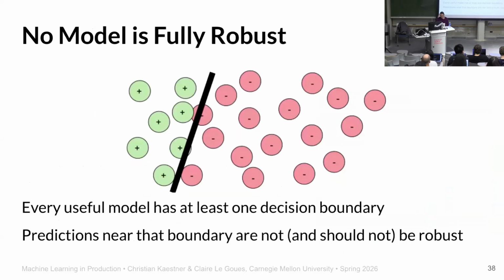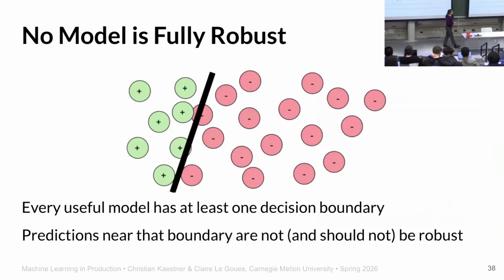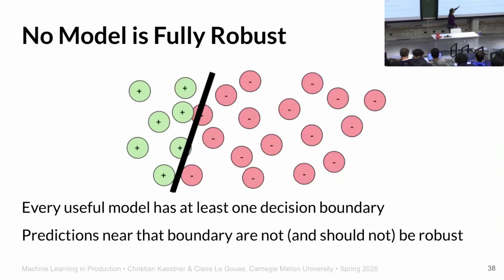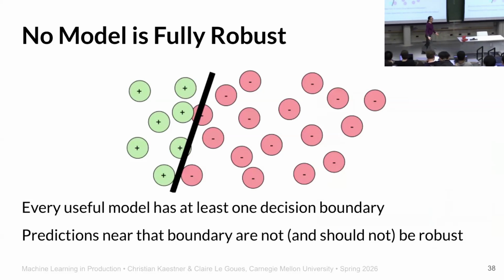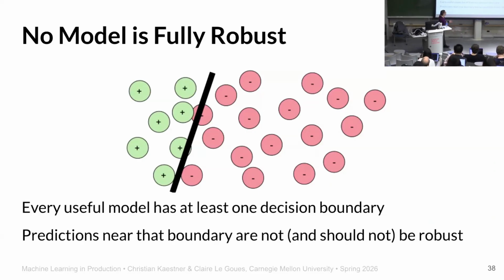But the reason I think it's kind of weird as an idea when applied to system safety is that, by construction, machine learning models cannot be fully robust. Because they have a decision boundary, because they're categorizing or making a prediction. At some point, there needs to be a change in an input that will lead to a different decision. Otherwise, it is not a machine learning model, or at least it's not a useful one. If it ever gives you more than one kind of output, at some point a small change to input will cause a change to output. That's how machine learning works.